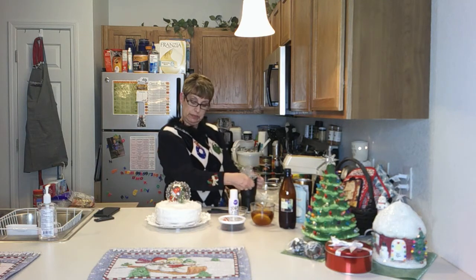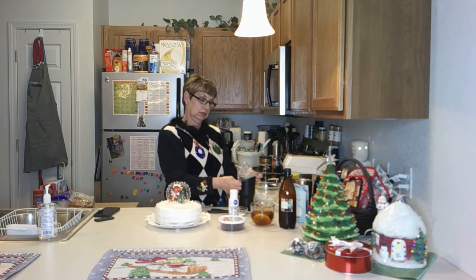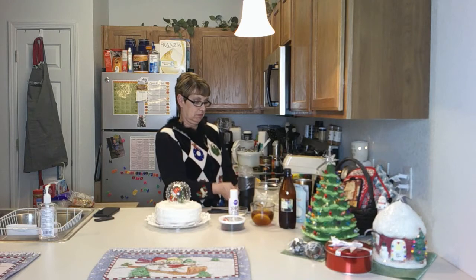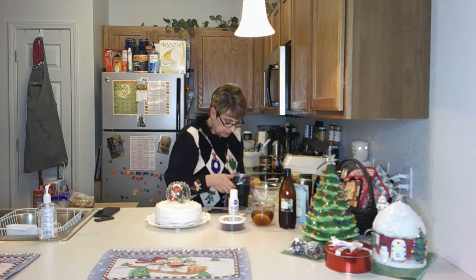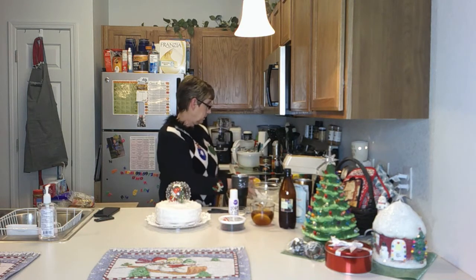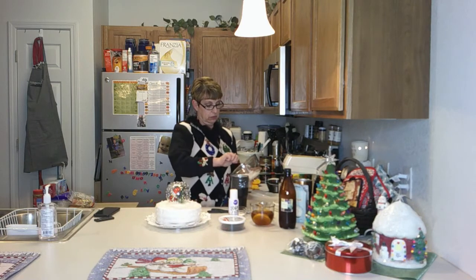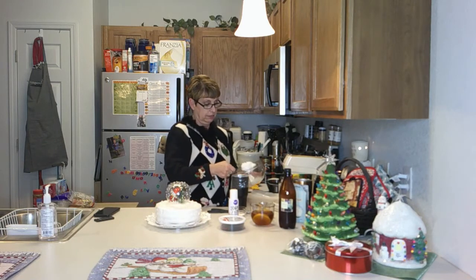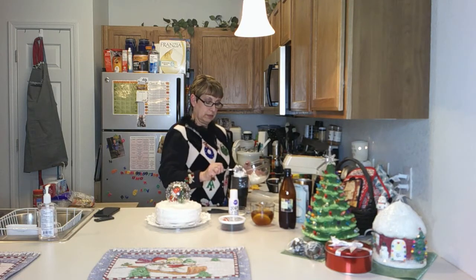I didn't do a very good job of leveling my cake out, did I? It's kind of leaning. Sorry about that. Push this down. Icing, frosting, whatever you want to call it. I'm going to put it in this bag, and I'm going to work on my border.